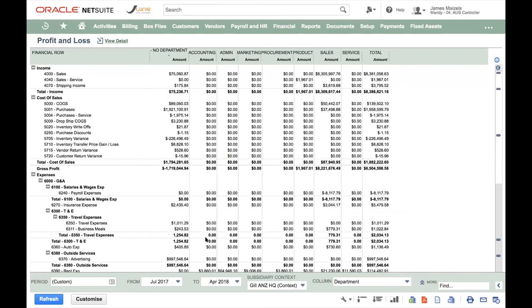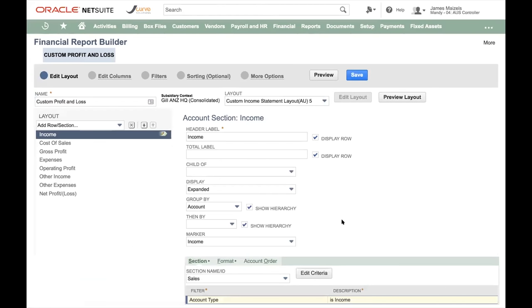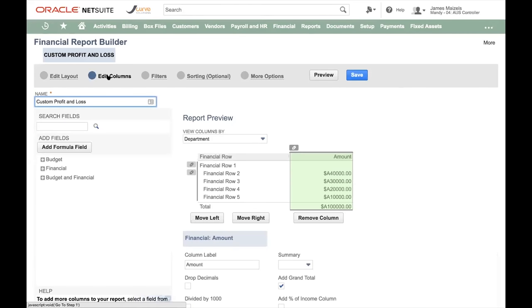So if I wanted to cut this report down and give it to my sales manager, with just the things reflective of the expenses from his department and the rents that he pays in his department, can I do a customized version of this report? Yes, of course. All you need to do is click on this customize button and then you are in the customized report builder, which allows you to customize your report. So if I just want to add something like, let's say, foreign currency, you go to your columns and simply search on the fields you want to add in.